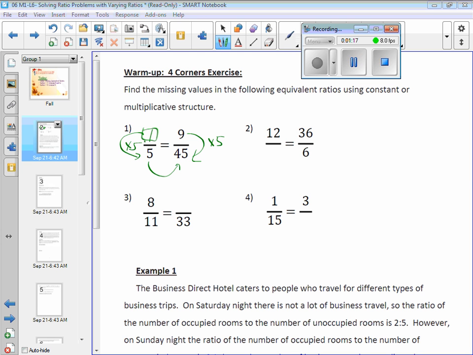If you connect this way, watch, it'll also work. I'll do it in red to show it. If I go this way, 5 times what makes 45? Just say it. Then you've got to say to yourself, what number times 9 makes 9? The answer is obviously 1. Okay? I find like number 1 and number 2, these two is where I see the errors, where you're trying to find missing quantities in the first ratio. That's where I see the errors in 6th grade students. We just need to practice it.